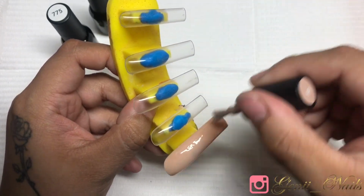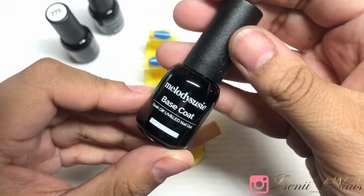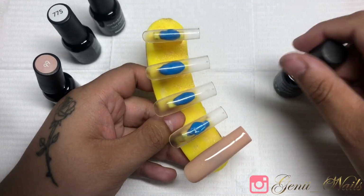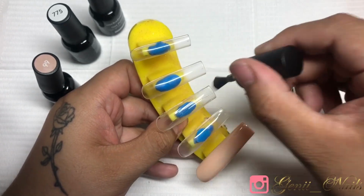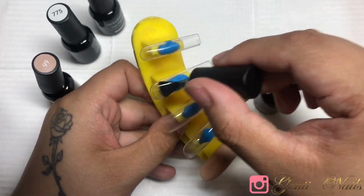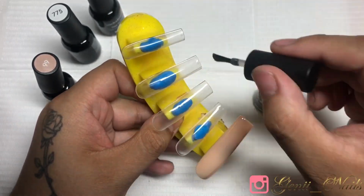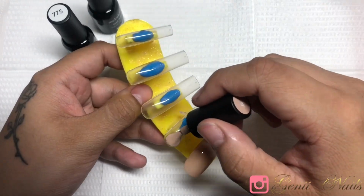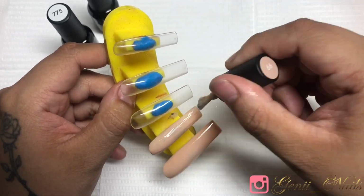And just a disclaimer, I'm not a nail tech, I'm not a professional. I literally started doing nails 10 months ago. As of now, I literally do this for fun, and if I could help anyone, this is a learning experience for me as well. So I just want to let you guys know that I don't know everything. I'm just here enjoying my time doing nails and creating content. So it's not that serious. I'm not always gonna do everything perfect. I'm not always gonna have the best of the best, because I'm not a professional. I literally do this for fun. So I just want to let you guys know that.